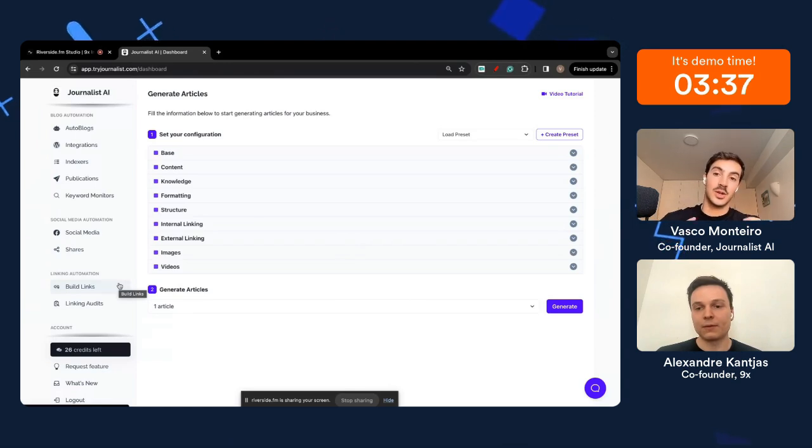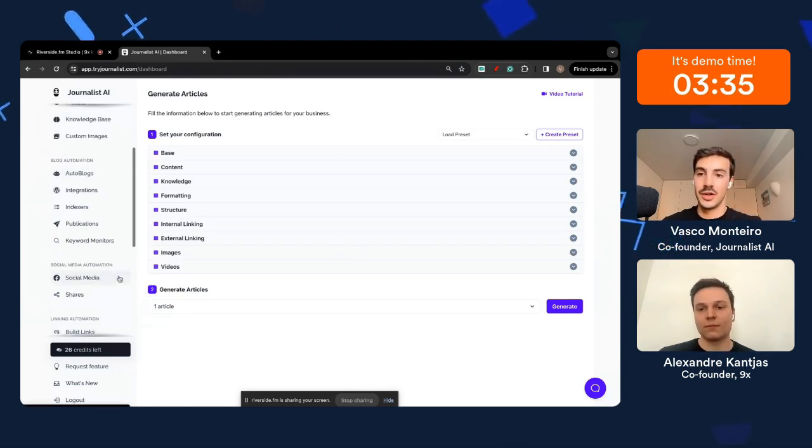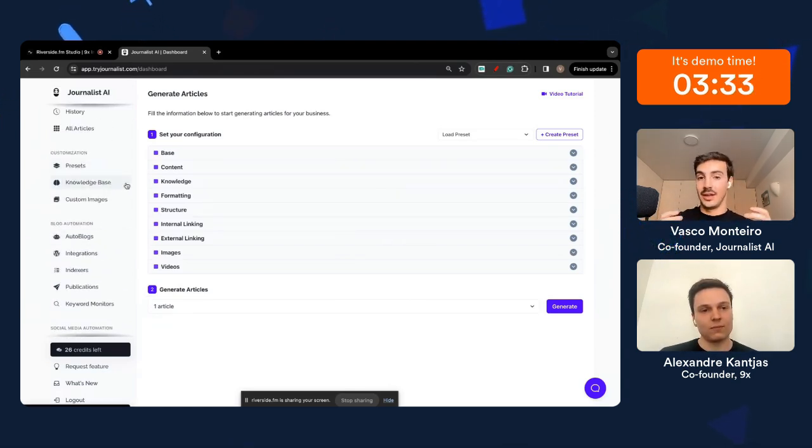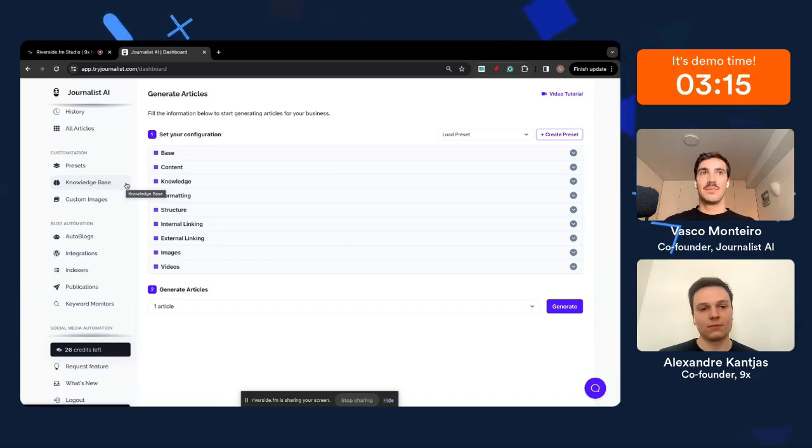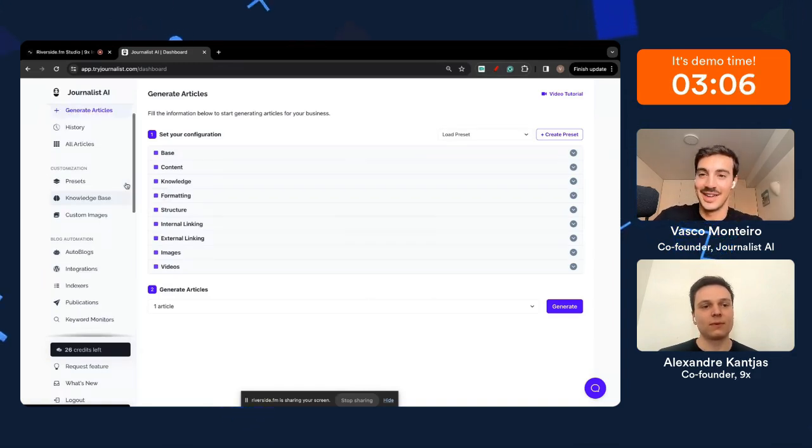Yeah, you can inject context. So for example, if you go here to the knowledge base, you can add a link to your site or to a specific blog post, and the AI will analyze it, and then it's able to produce content based off of what you've already written in a certain way, right? It re-evaluates and analyzes how you write, what you write about. And essentially it's as if you had a co-founder, a co-worker on your shoulder at times, looking at everything you do, right? And then helping you produce the content. Hopefully that answers your question.